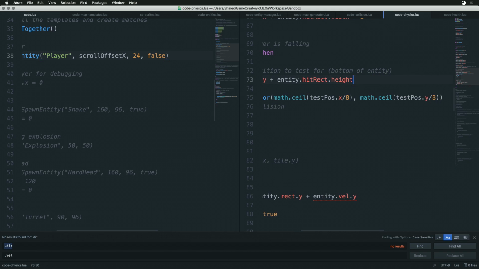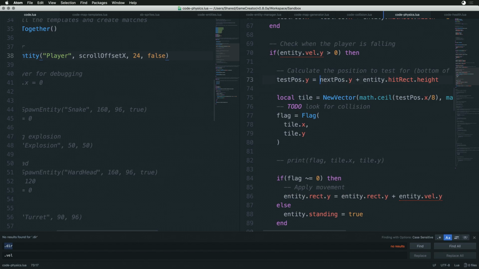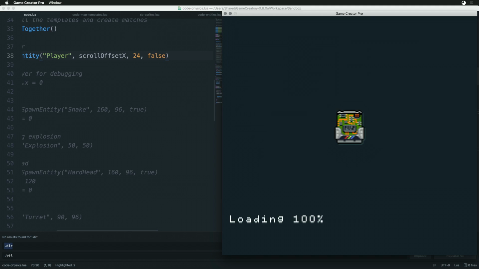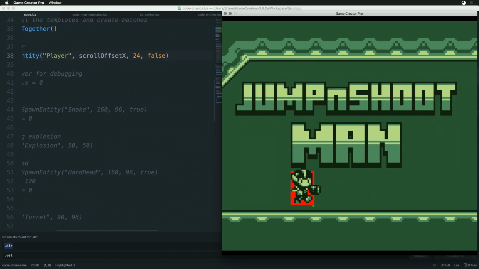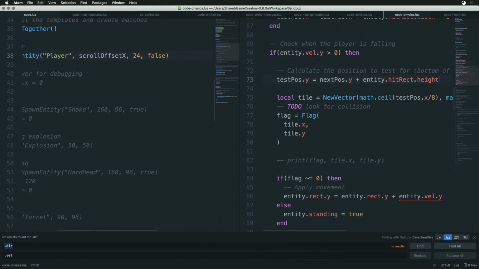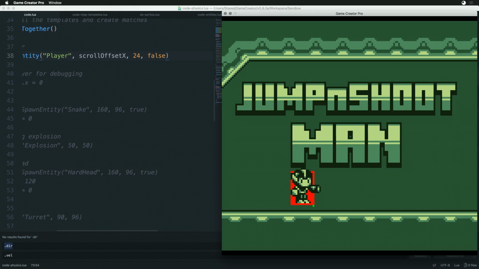I'm just going to walk through this real quick, step by step, to see what we're doing. We're taking the next position Y, which should be the top of the current player, and we're going to add the rect height to it, right? Which is that. So right there, the collision stuff is correct, minus 1.